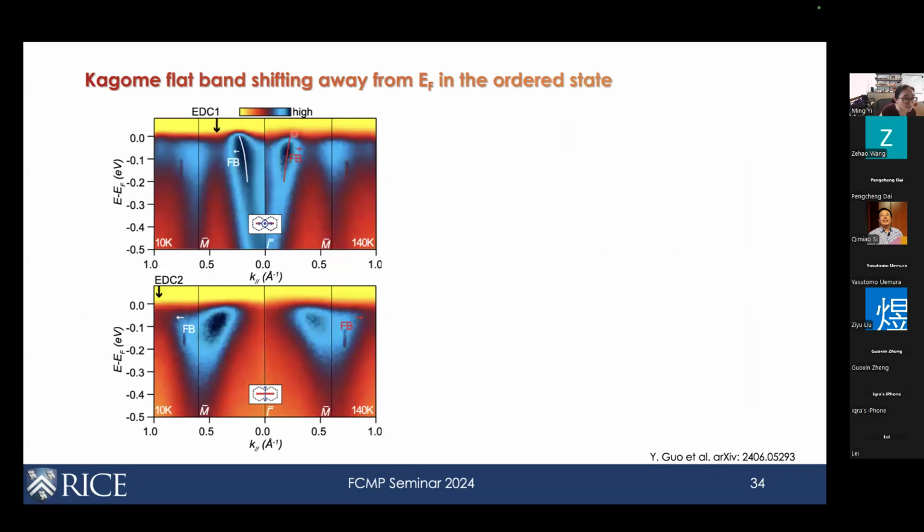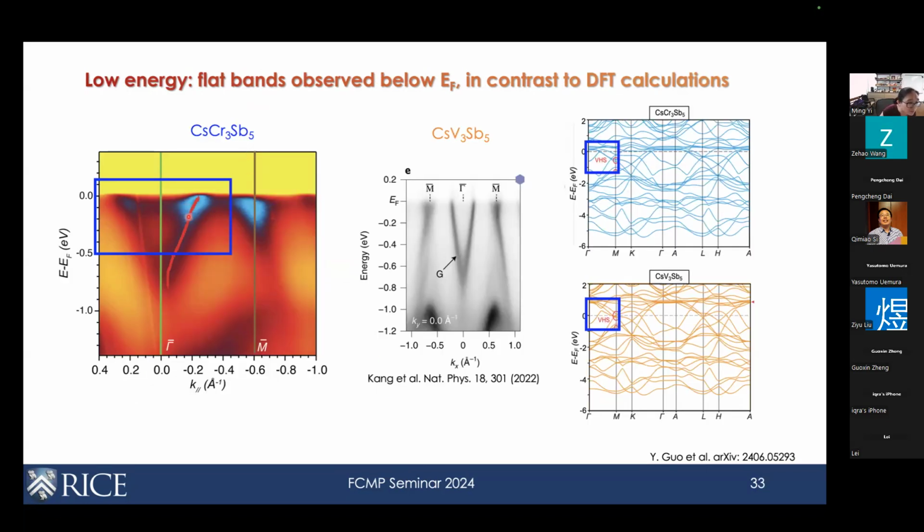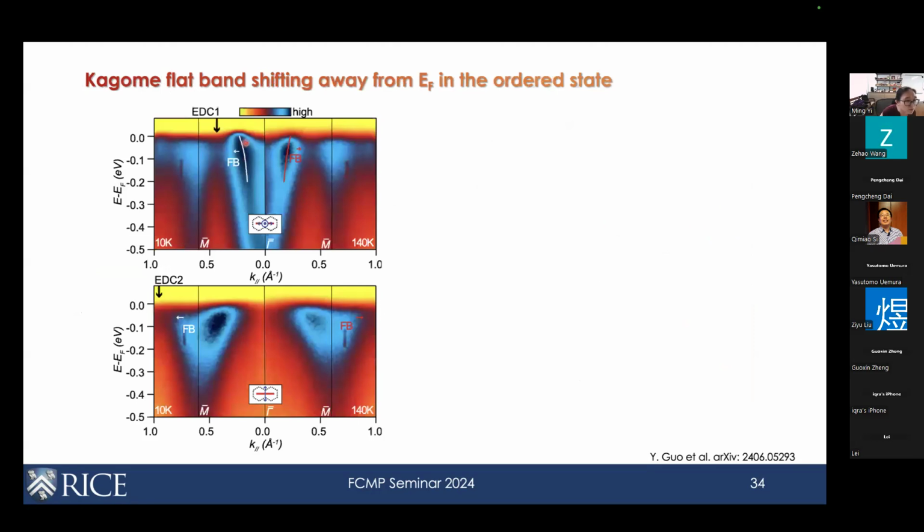So I'm showing you here this fitting, and you can see this kink. I really want to emphasize this kind of kink is not typical of what we normally call electron-boson coupling. This kink here is really because of the hybridization between the flat band and the dispersive state, right? For a normal electron-boson coupling, you will not see this kind of state far away from the dispersion. But we can utilize the location of this as a way to track the location of the flat band.